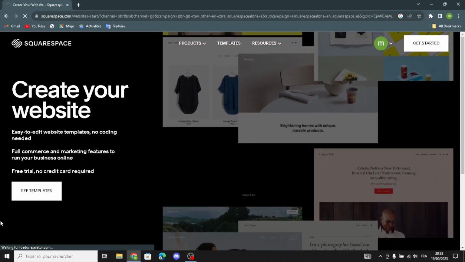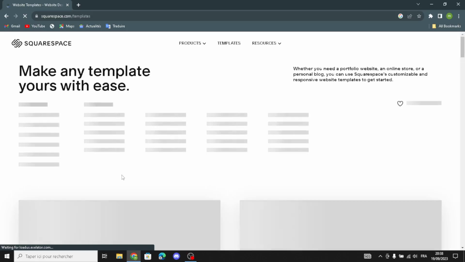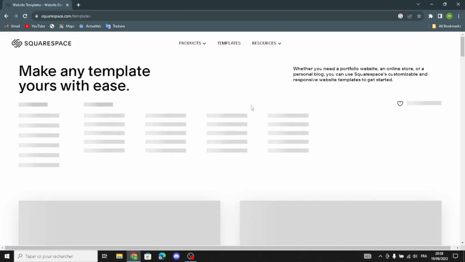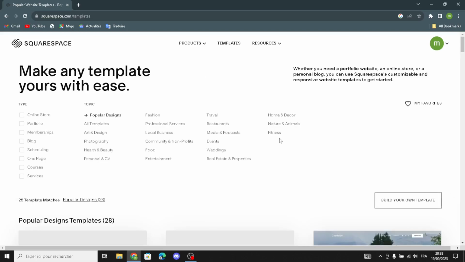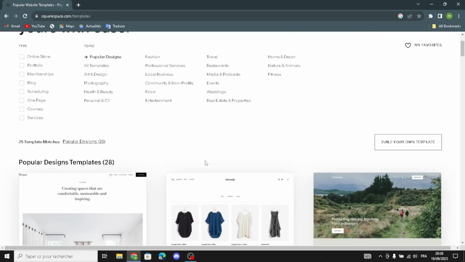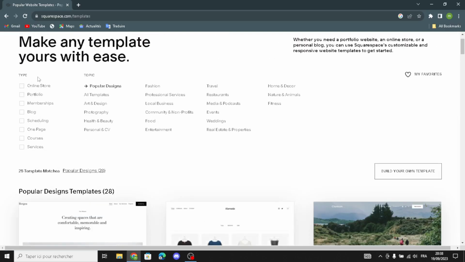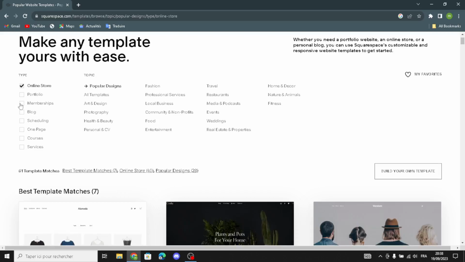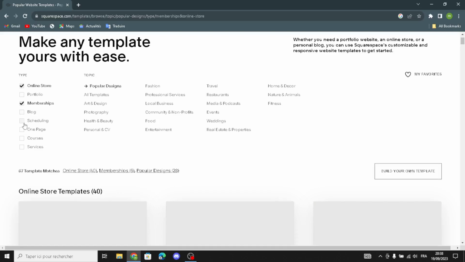You can see templates. So click here, and now you can choose your topic. So here you can choose the type, online store, membership.